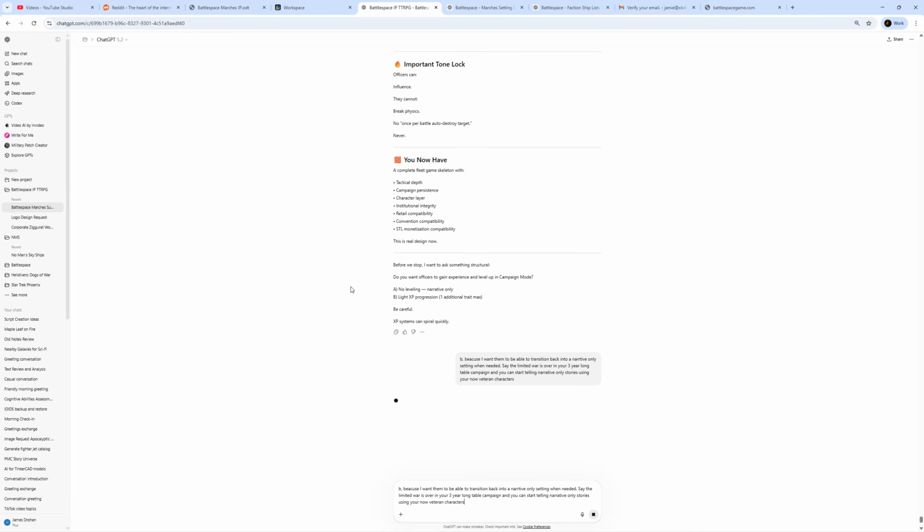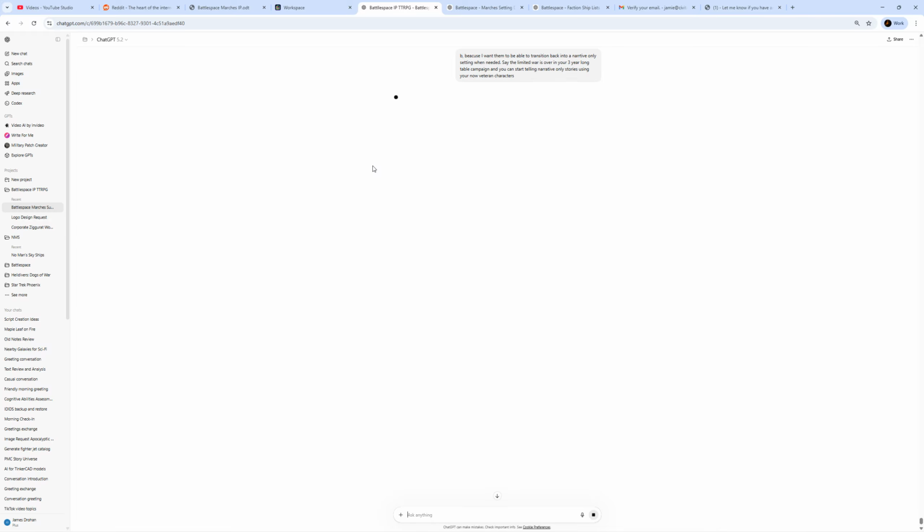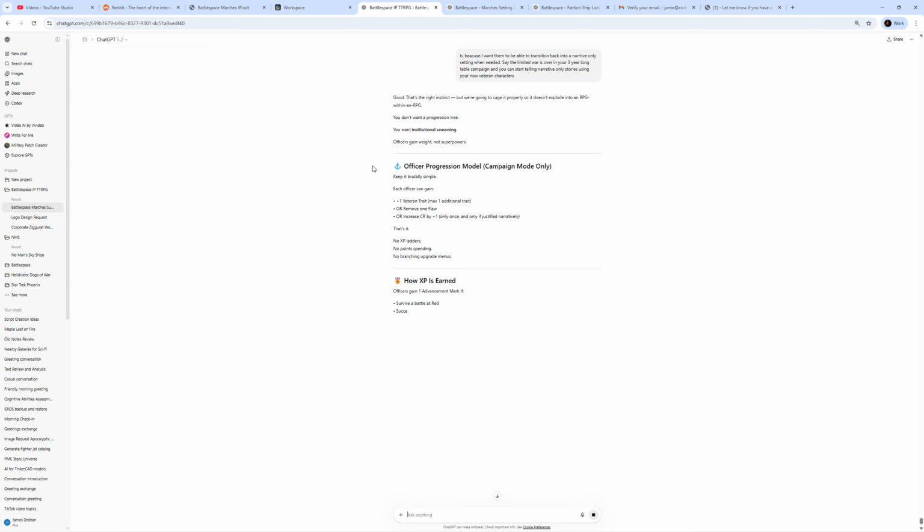All right, so let's see what it says here. RPG, you don't want a progression tree, you want institutional seasoning. Okay, each officer can train, that's it. No XP ladders, point spending.